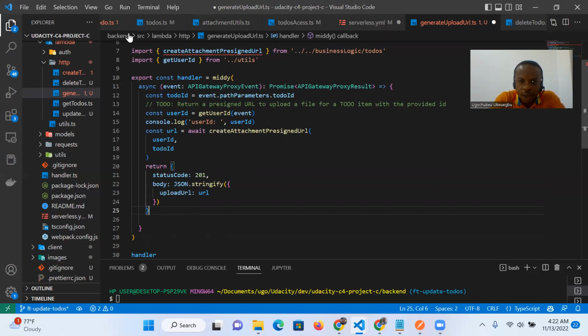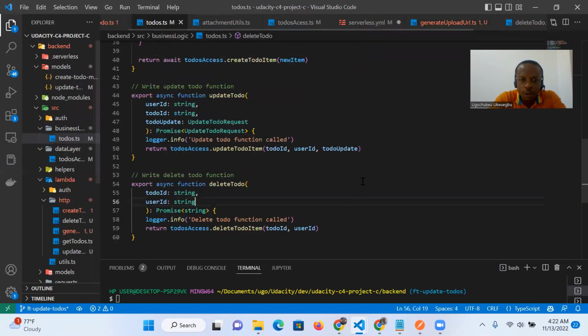All right, create attachment pre-signed URL. That red line there probably means we need to go and implement that. To do's, create attachment pre-signed URL. All right.